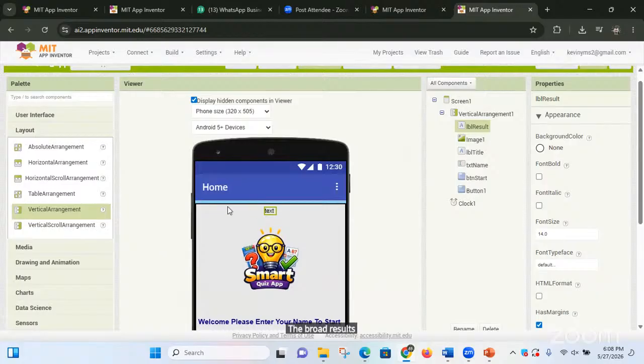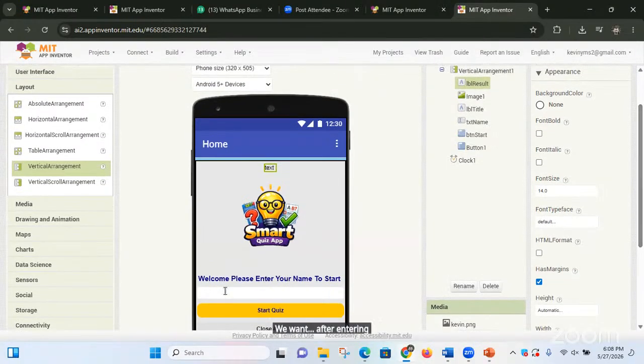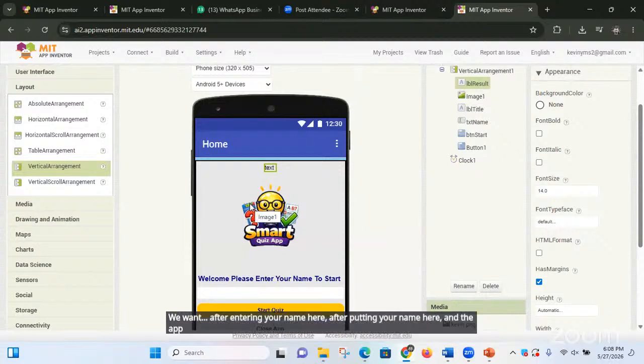And what is the use of this label? Remember, this is our first screen. We want, after entering your name here, the app will welcome you. So we will put that label.